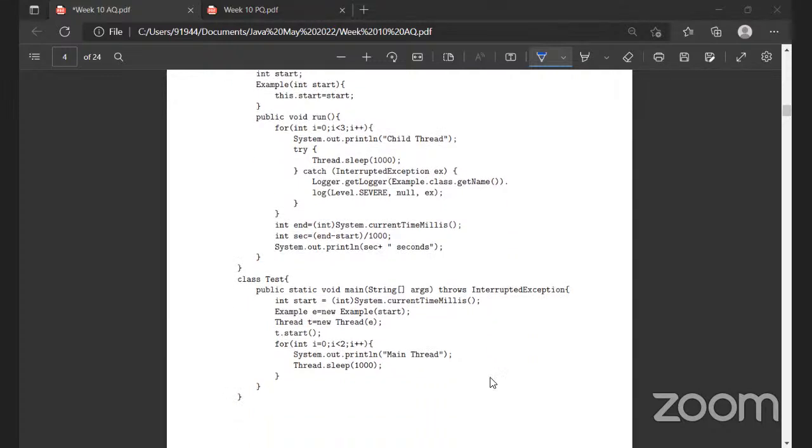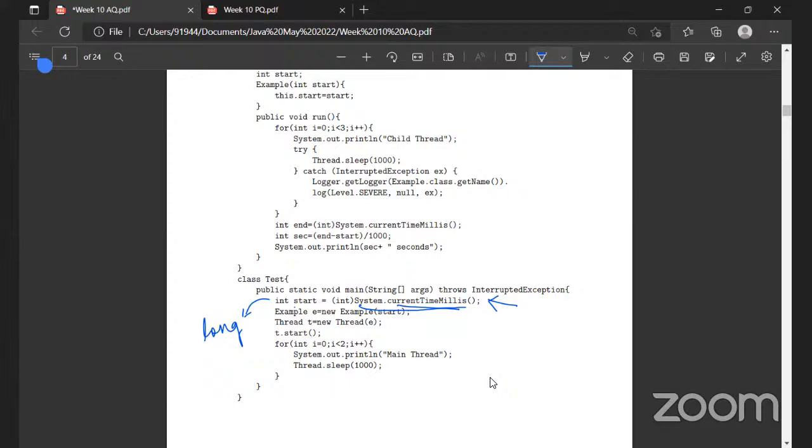So here we start again at the main code. Here you have this method System.currentTimeMillis, right? There is one issue with this, maybe you will also find it when you're trying to run it. This is a large integer, so if you want an exact value, you should use a long. Integer is actually okay for just understanding the concept of threads, you don't have to worry too much about it.